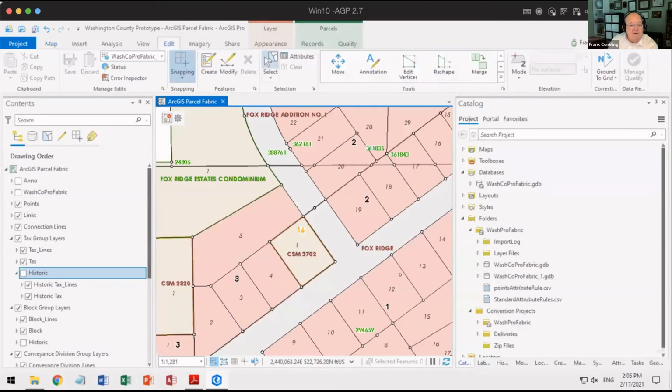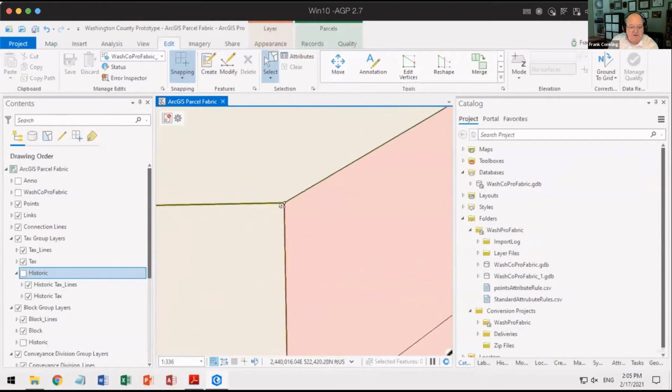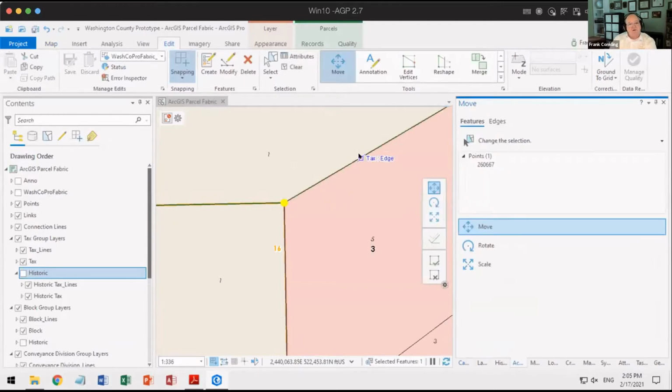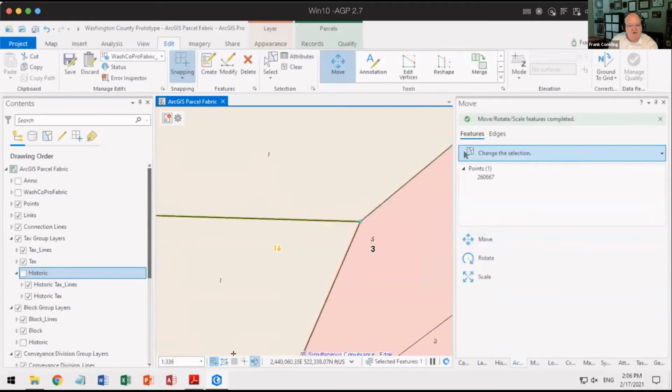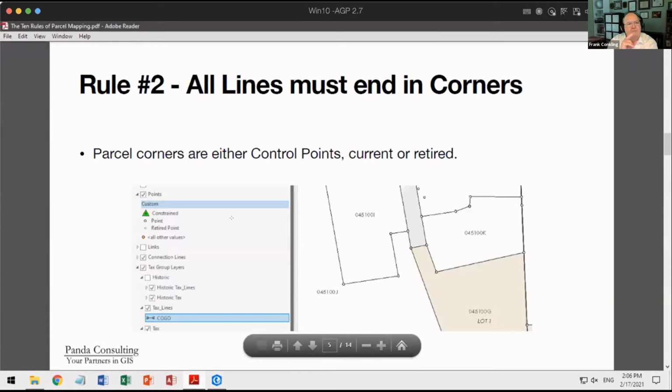So, for example, if I go in here and select a point or a corner, let's zoom in here. If I select a corner and then say move that corner, the way it works, because of topology, is that as I move that corner, everything else that's connected to it will also move. It will be reconfigured. Every line that's connected to it, every polygon that's connected to it, everything connected to that corner gets moved. Just as in the real physical world, which many of us are dying to get out and see, it all comes down to the location of the corners. Where are the corners? Where are they located? Because the corners dictate where everything is going to be. I'm just modifying this corner to show you that it moves everything. So that's rule number 2.